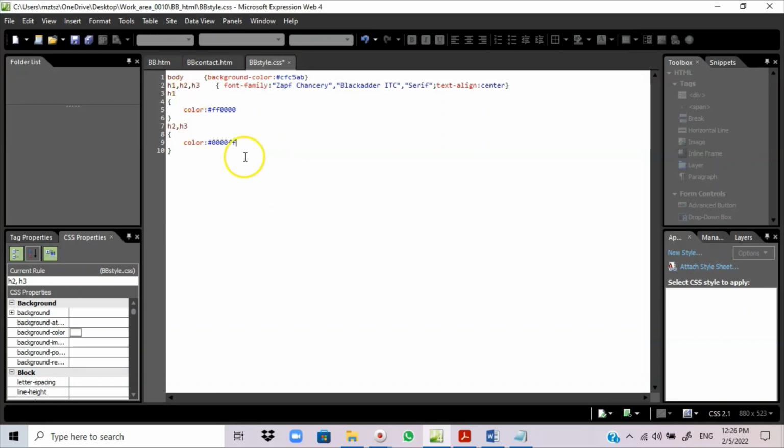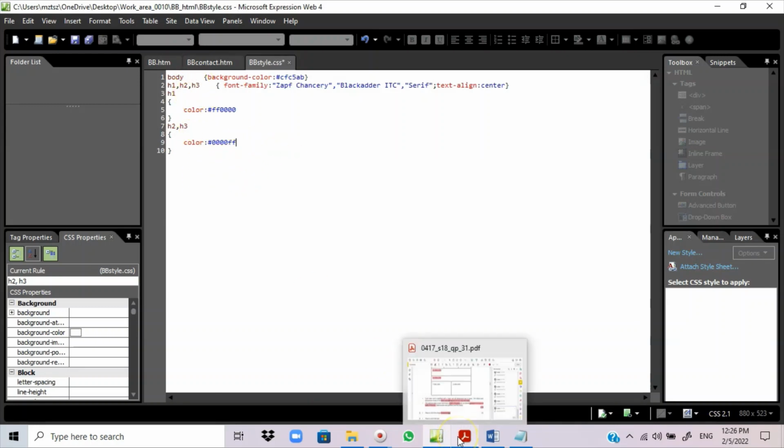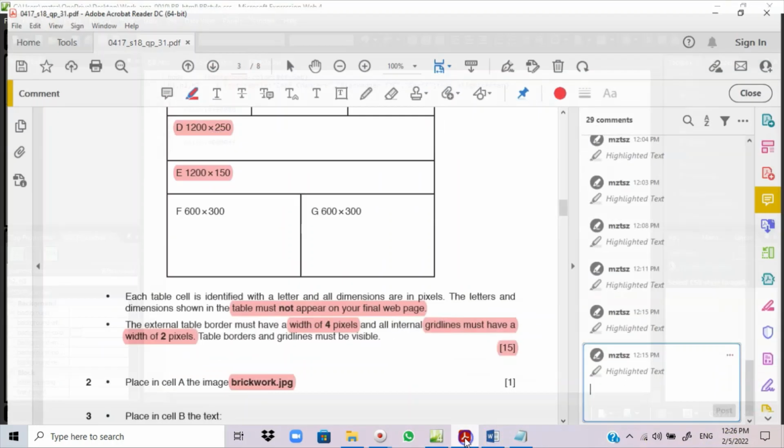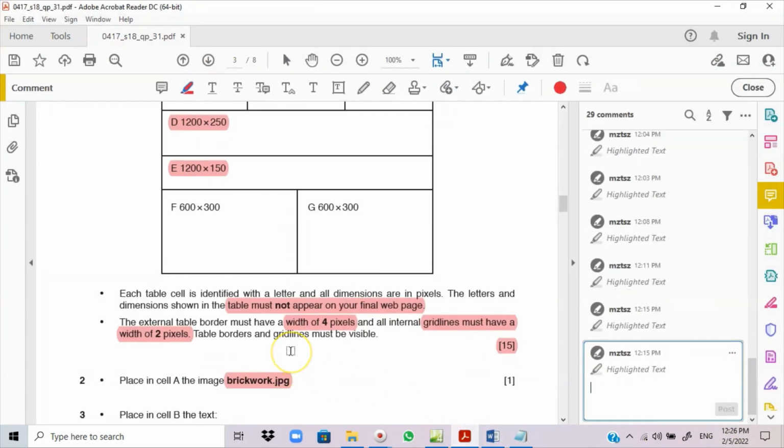Now, all these things are done. The last thing which we need to do is basically related to the borders. So let's see how we can do that. All the grid lines must be red.